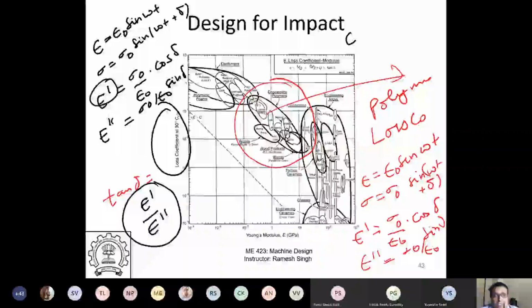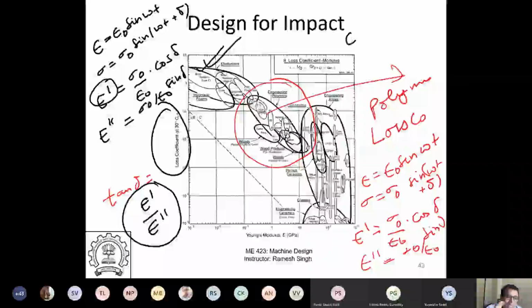So rubber will be a very good damping material, but it will fail very fast. So wherever you need body armor application, you cannot use rubber, right? Because rubber simply doesn't have that strength. It has very good loss modulus, but not the strength. So all the natural elastomers, butane rubber, are very high elastomers. So wherever I need good damping property, I would use that kind of a rubber lining or something like that to design for impact. Okay, so these are some of the impact ideas.